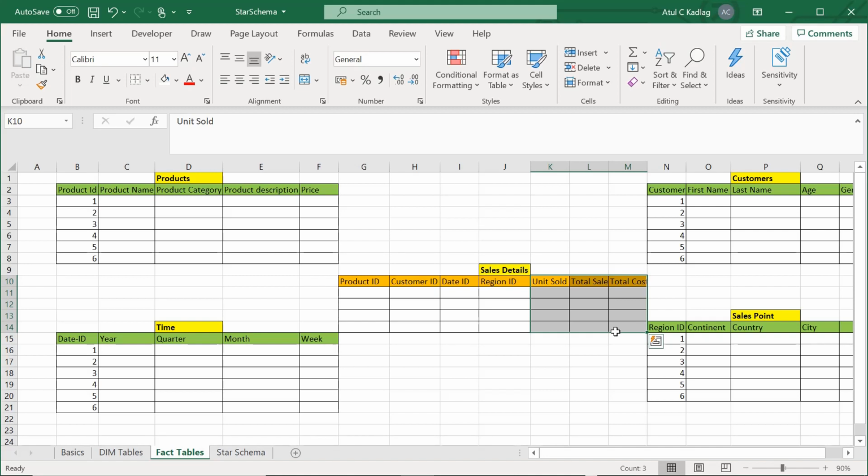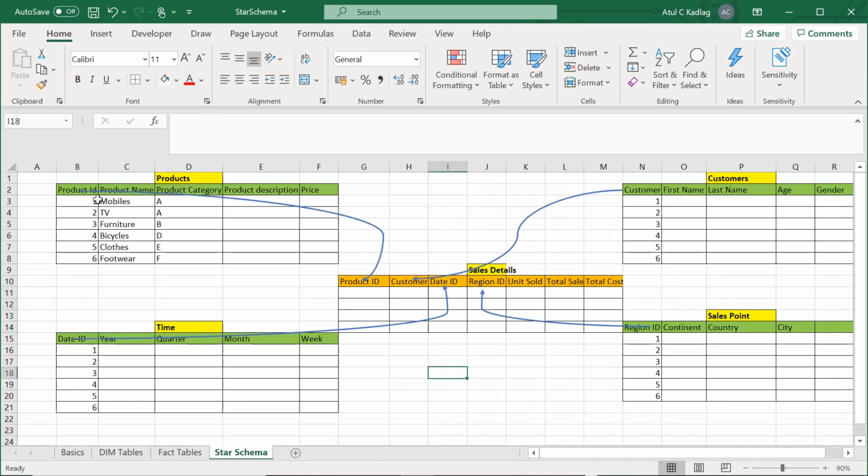This is basically the structure, and when we join these tables as a star schema, this is the way we can join. Product ID is joined to product ID, customer ID to customer ID, date ID to date ID, region ID to region ID. So these are the tables which are joined. The sales table, the fact table, will be at the center point, and the rest of the dimensions tables will be around it and joined to the sales table.